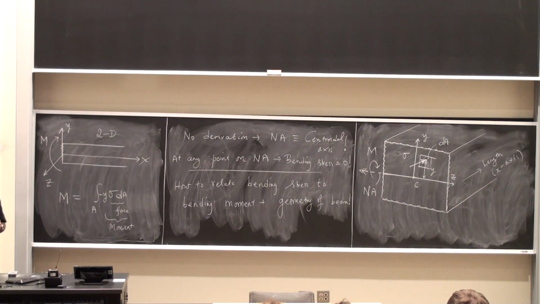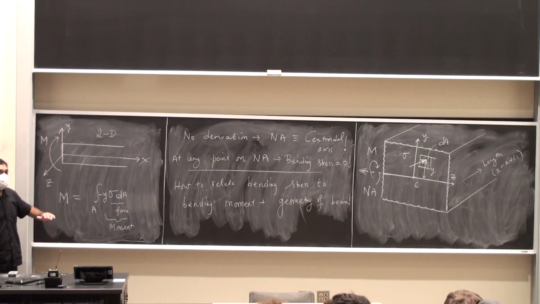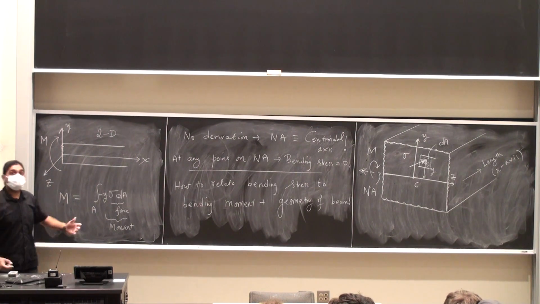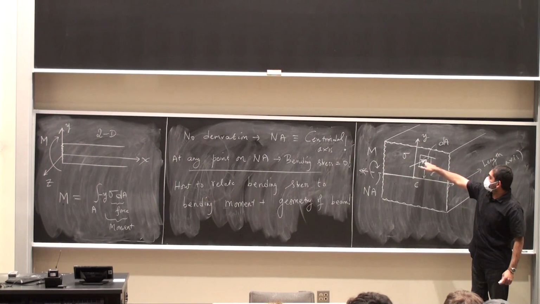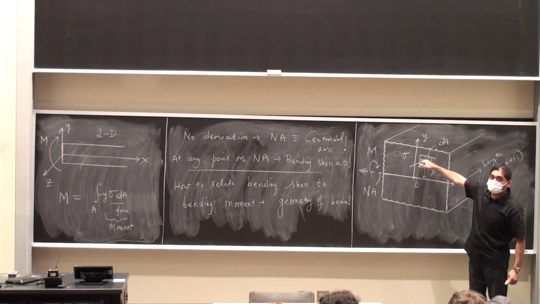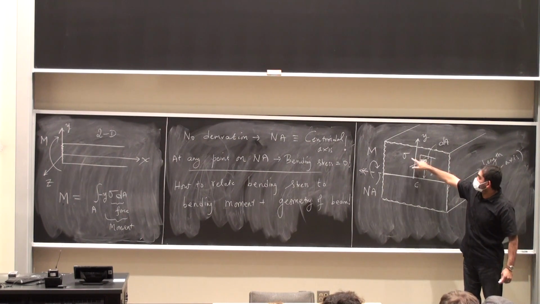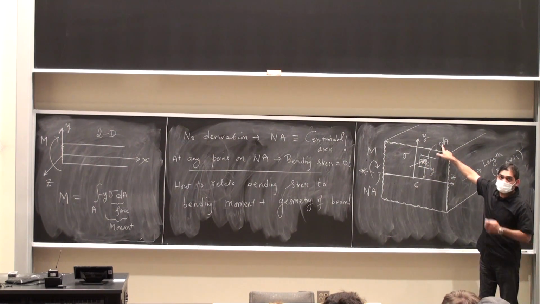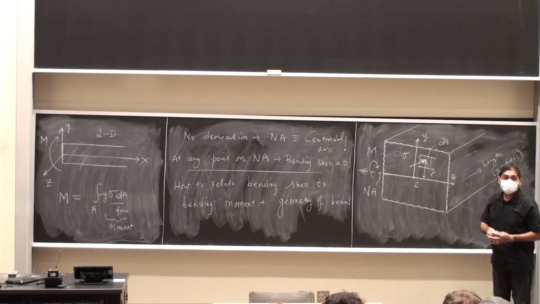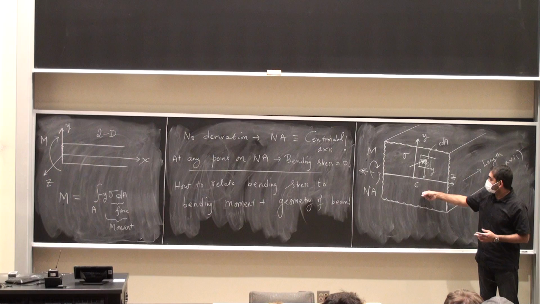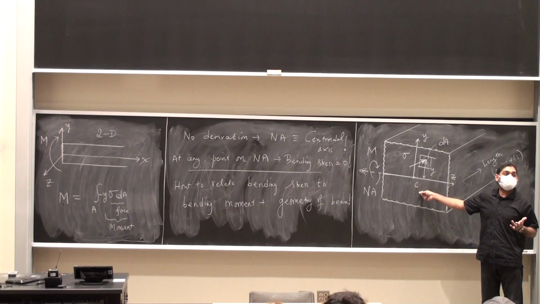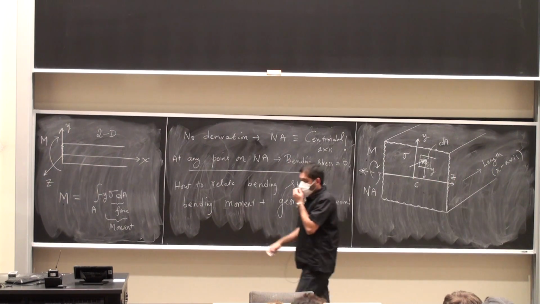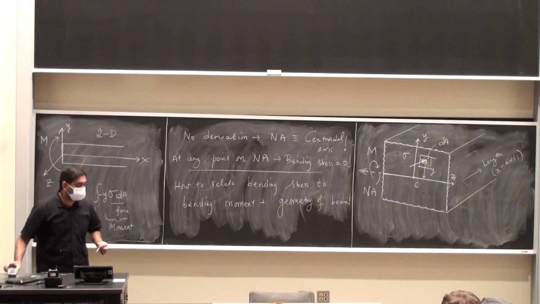Negative sign. Why do I need the negative sign? We're in compression, or I could be in tension. If I am in compression, then the direction of the bending moment, look at this, my fingers aligned with the arrow that I'm seeing here, due to the force caused by this is going to be along the negative z direction. If I am in tension, is the direction of the bending moment going to change? It should not change, which is why I have the negative sign there. Okay? And so with that, let me now do my substitutions.